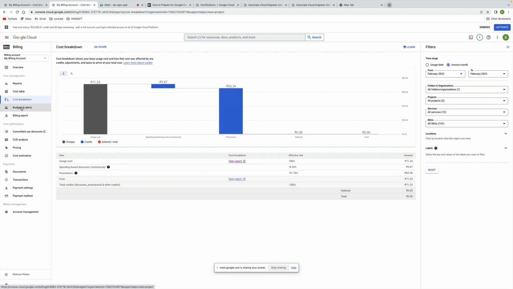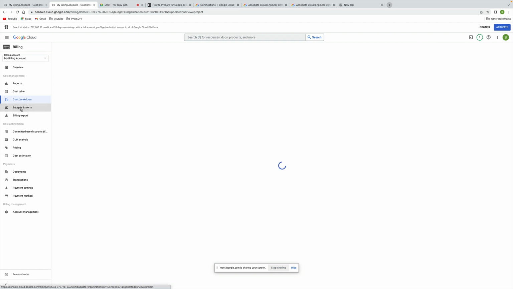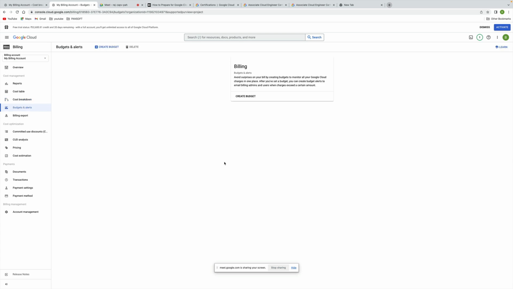Now coming to the budget and alerts. Why are budget and alerts required? That is very important. For example, I have a $50 business, and I want to maintain it. How to maintain?